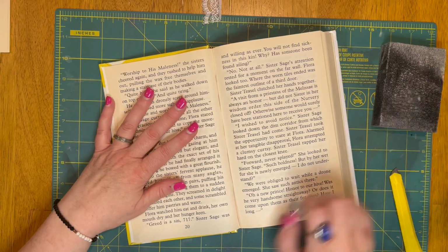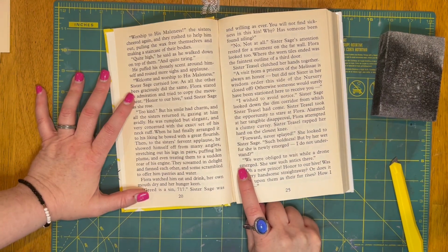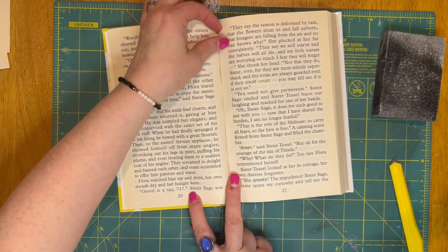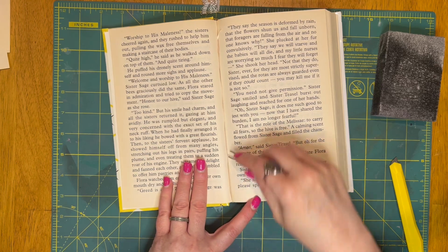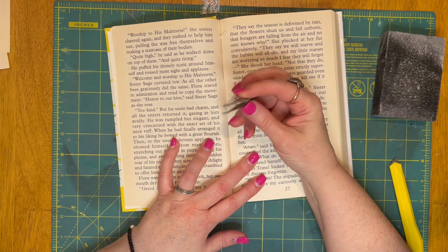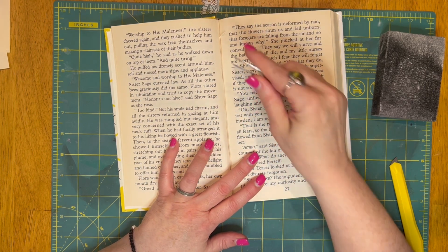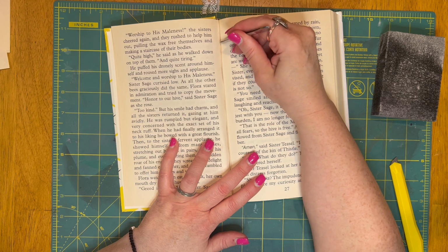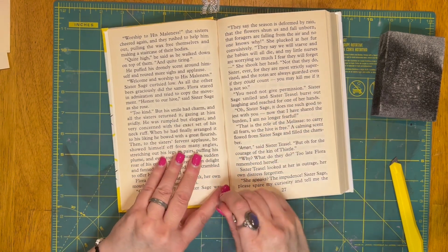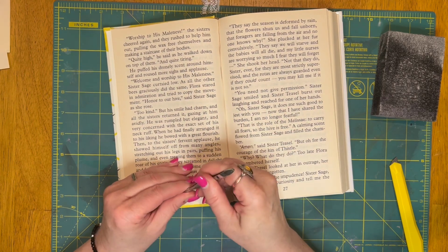Now you will see what happened here. You'll see that in addition to removing 3 pages instead of just 1, there is a little bit of the left over paper where it didn't quite rip fully. So what I do is I just take a regular old pair of tweezers and grab the paper and tear the little bits off if they're bothering me. Sometimes they bother me, sometimes they don't.